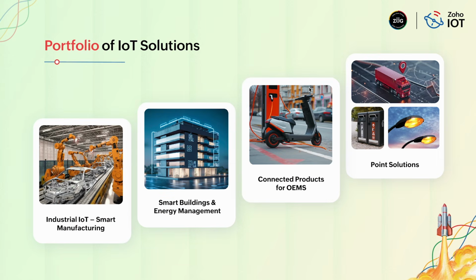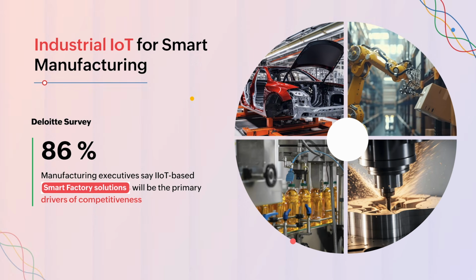Even though the platform is very generic in nature, where system integrators can apply this to any domain like healthcare, mining, retail, or any other vertical, we focus on certain verticals here. Number one is industrial IoT for smart manufacturing, smart facilities, buildings, and connected products for manufacturers, and some point solutions which could be used for smart city type projects. We'll see each one of them briefly, and also some of the customer use cases surrounding this.